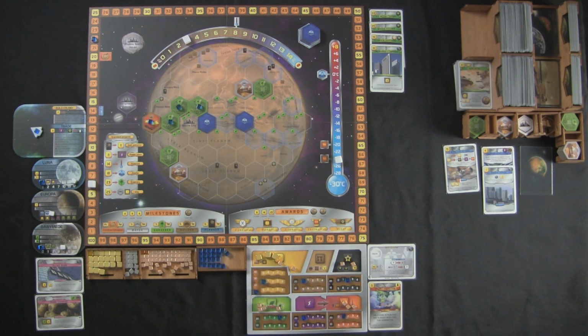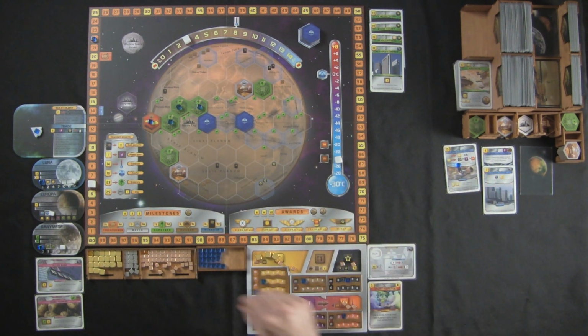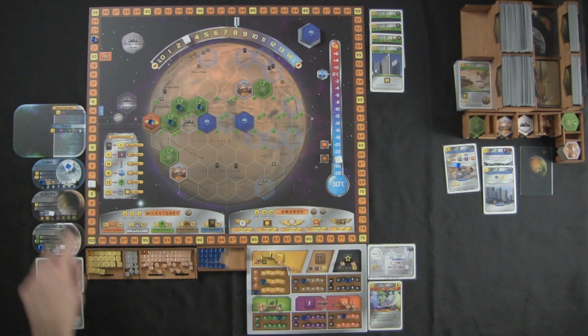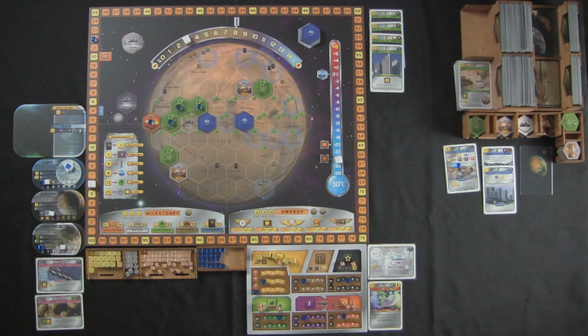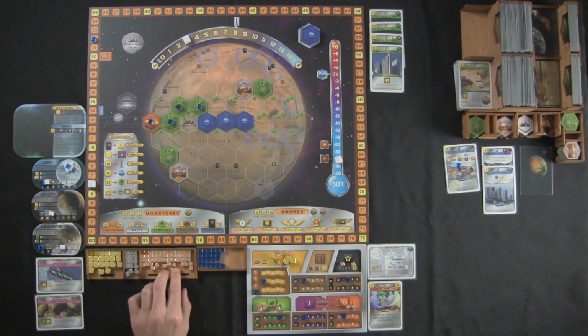I've got 32 mega credits left. And I'm about to have more. I'm going to spend this floater to get 3 energy and then spend 3 energy to trade with Luna, which gives me 17 plus 2. Just do this. So that's 20 minus 1. It's 19. So 51 mega credits left. I can do something with that, surely. Let's start by placing an ocean for 18. We'll put that right there. Get 2 plants and 4 mega credits.